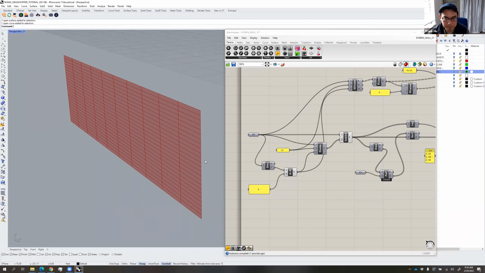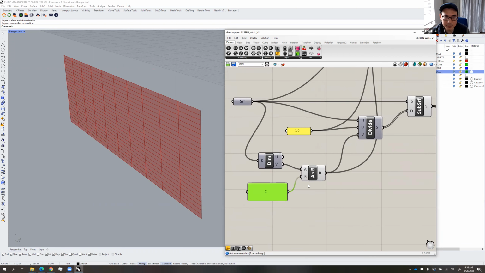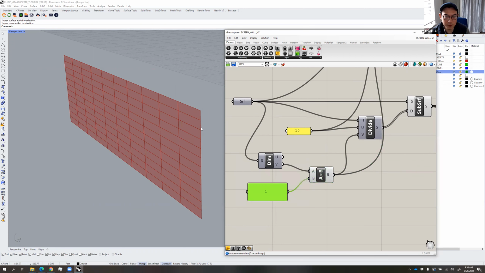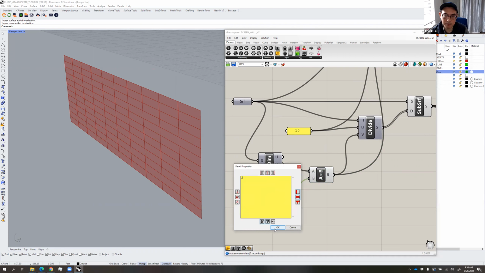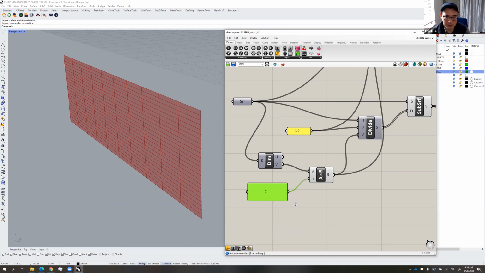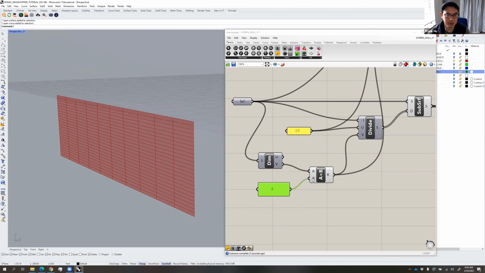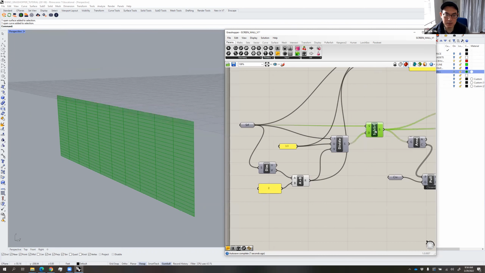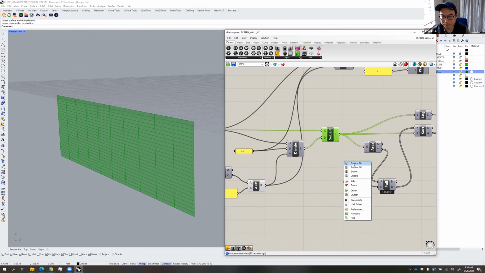Basically, what I'm doing is taking the vertical length of this wall, which is this V number here, and dividing it by a value. So if I divide it by 1, then these are basically 1-foot width wood panels. If I divide it by 2, these are 6-inch wood panels. This is a little bit less of an intuitive way to model the wood, but it's a way to model the wood. So these are our wood panels now.